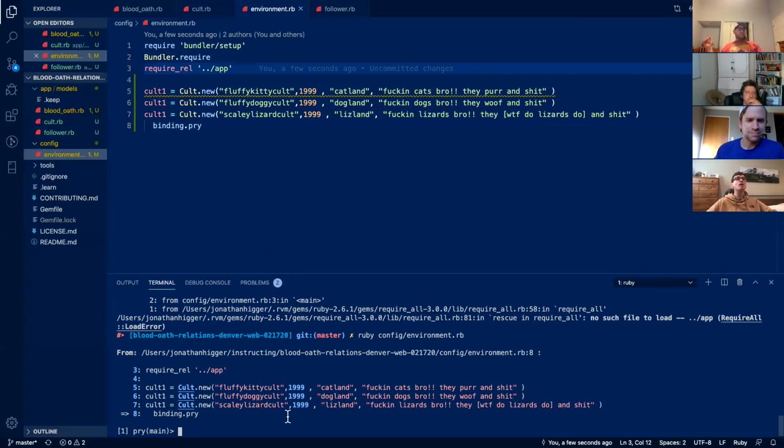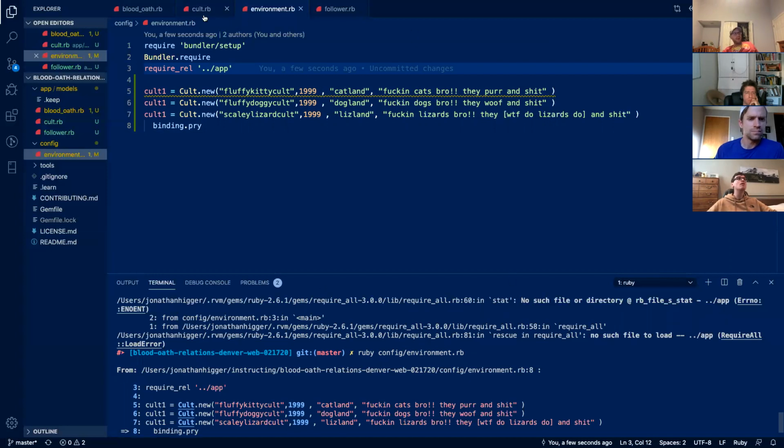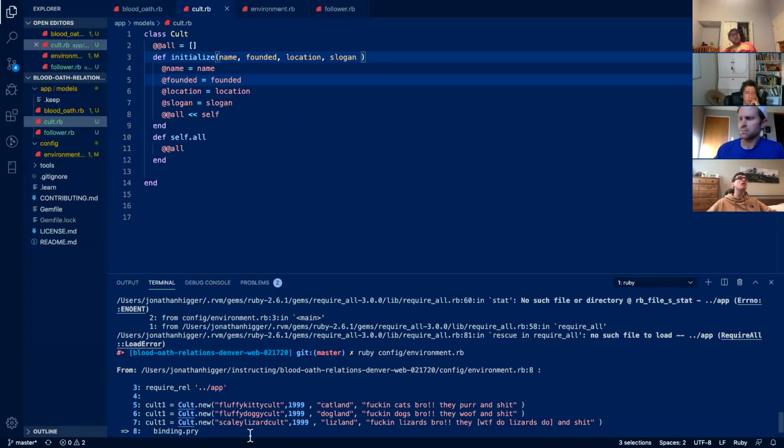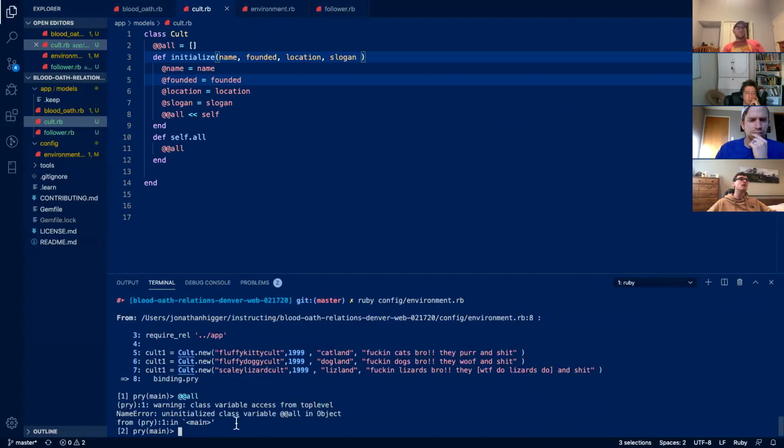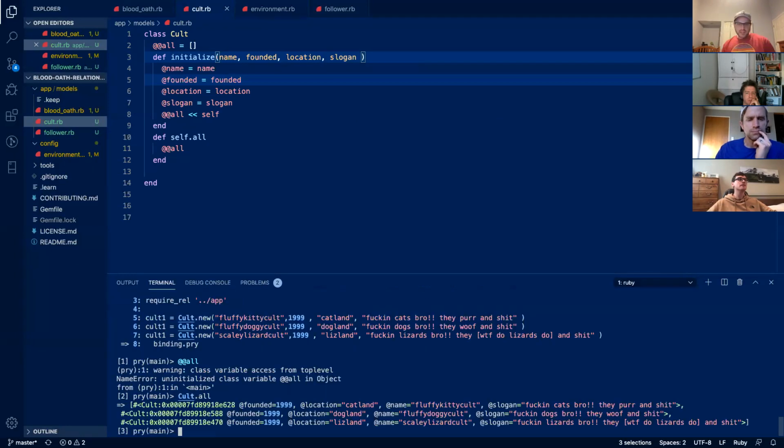Cool. So it looks like it worked. Let's look at my cult. First of all, how do I pull up an array of all my cults? What am I going to type in this line of code? Am I going to type add at all? Let's see. That didn't work. Cult.all with a capital C. Why? Because that's the class. Boom. Good work, James. So that worked. All of them were founded in 1999. I guess that was a popular year for animal cults. We could fix that.